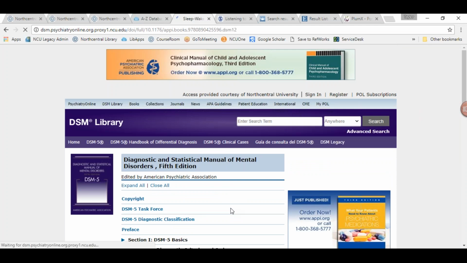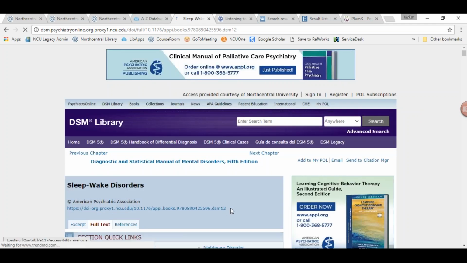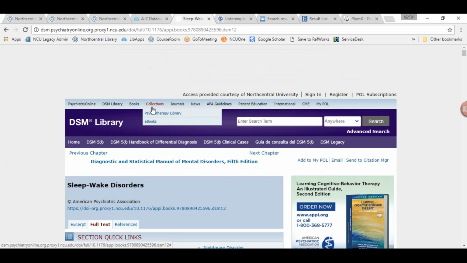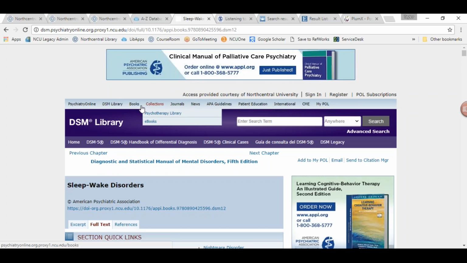In addition to the DSM-5, I mentioned there are a number of other books as well as journals available from Psychiatry Online. Let me get back up to our main navigation bar across the top of the screen.